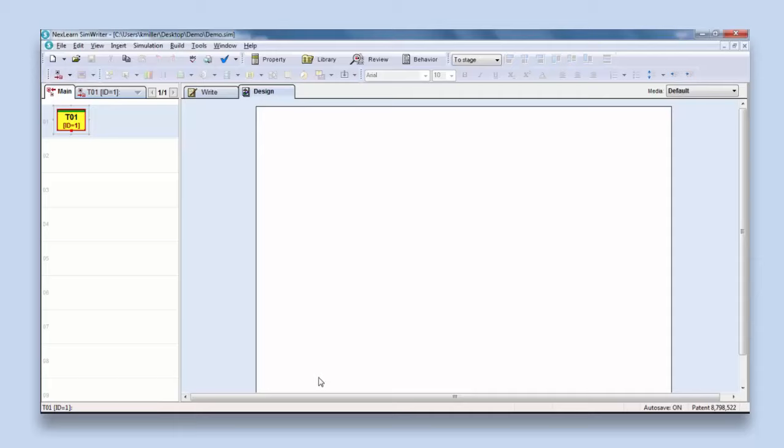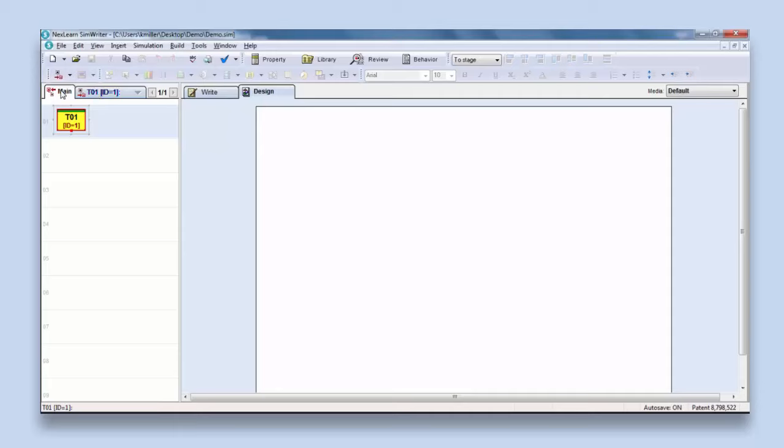So I'm going to jump right in. I've opened up Simwriter, and this is just a blank, from-scratch sim. Before we go in too far, I want to point out the overall layout. For those of you who have used Simwriter, it should look very similar. This has not changed. Over here, in maybe the far third or quarter of the screen, we have the map panel, and the map panel has two tabs. It's always going to have two tabs.